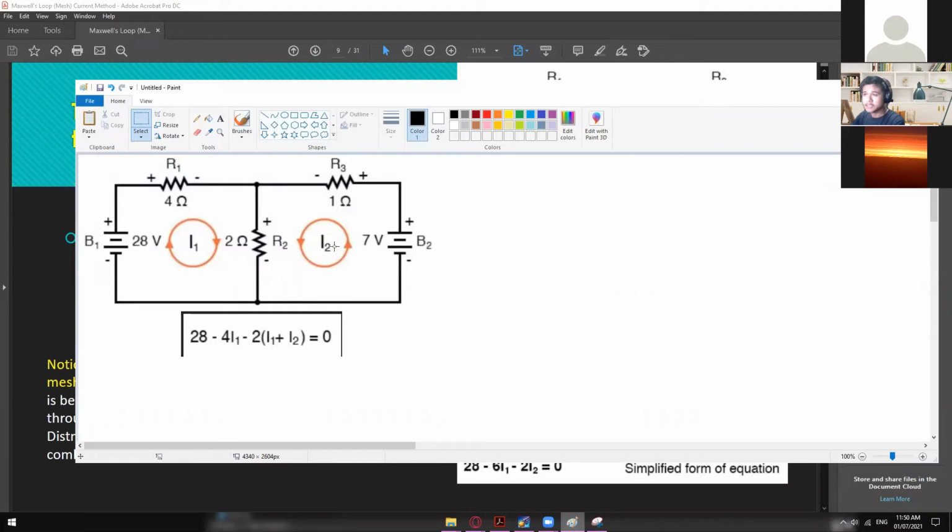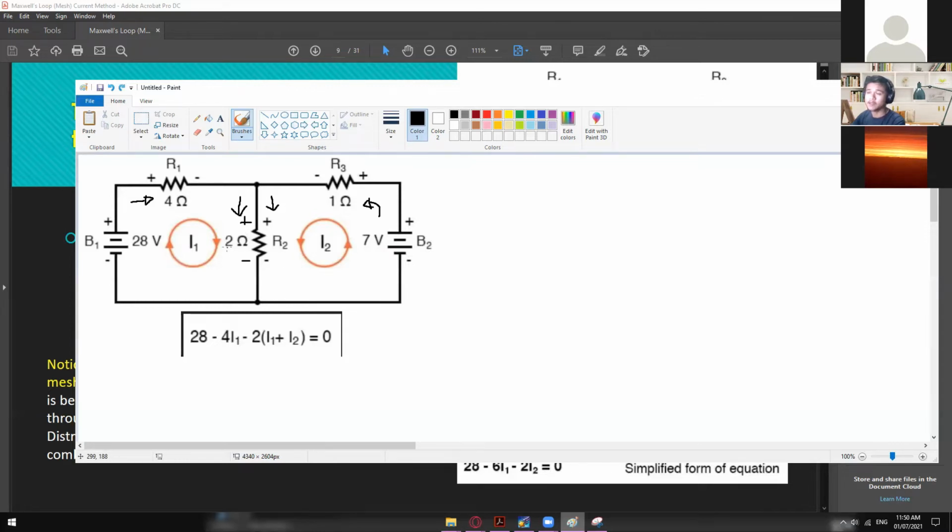But if we're going to consider the flow of current on this one, so if you're going to analyze this one, we have this flow of current, and then we have this flow of current on the I1. Okay, so we have that kind of setup. As you guys can see, we have the same flow of currents, so that is why they will be added with each other. So negative I1 will be added with this I2 also. So it will become negative I2 once you have distributed this negative sign right here. Or let's just simply say that I1 plus I2.